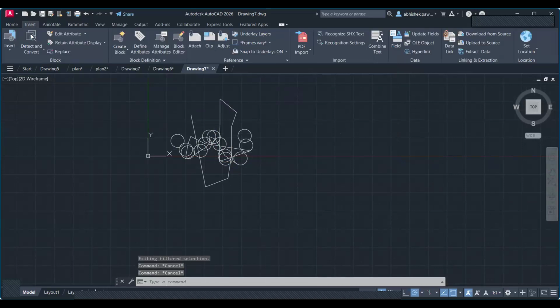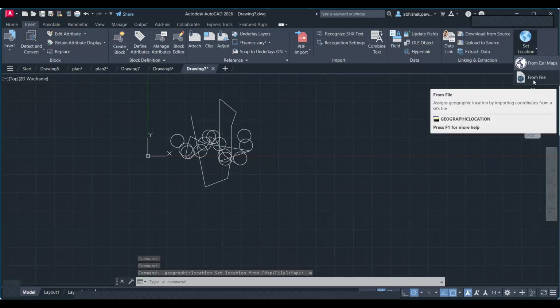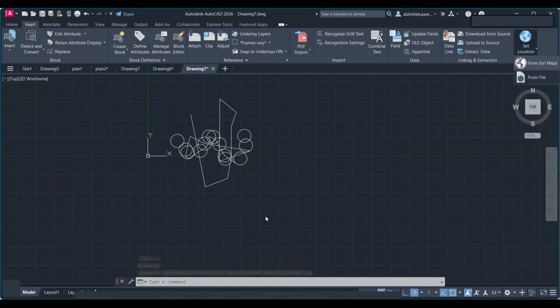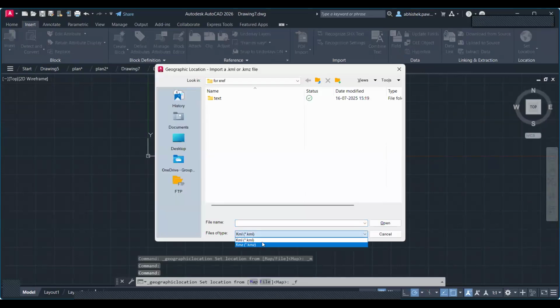Now for geolocation, I go to the insert command, and you can set your geolocation from here. Suppose you got an XML or KML file, both of these file types. If you have either type of file, then you can insert your geolocation here.